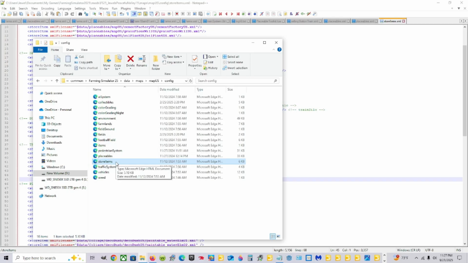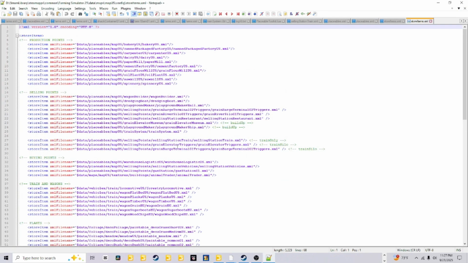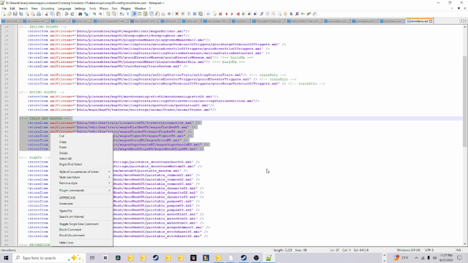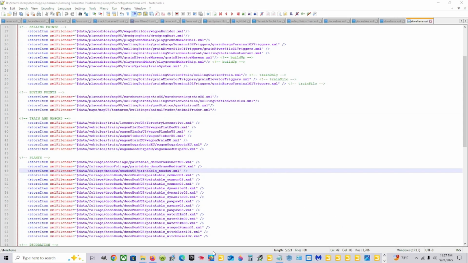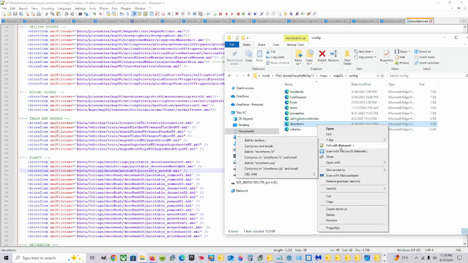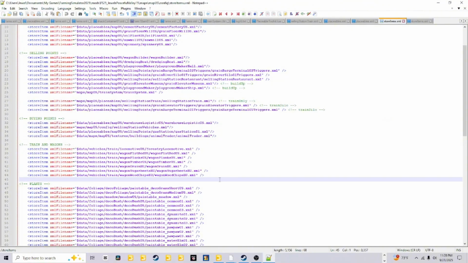You could take that whole store items and put it in your map, but then you've got to put it in the map XML, the path to the store items that you put in your map, whatever you do. So then right click, if you just want to get that information, edit, then just go grab it. This information for the train. Right click, copy, don't cut, and then go put it in your store item folder. If you had already put one in here but it was empty, like say you had emptied it, then bring it in here, right click, edit, Notepad++, say it was empty, right click, paste, put it in, save.